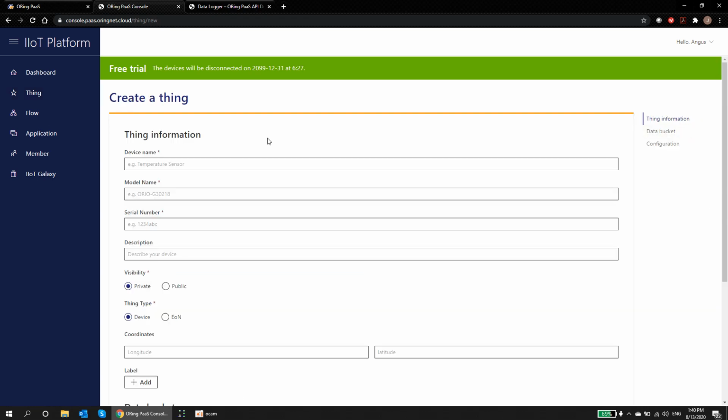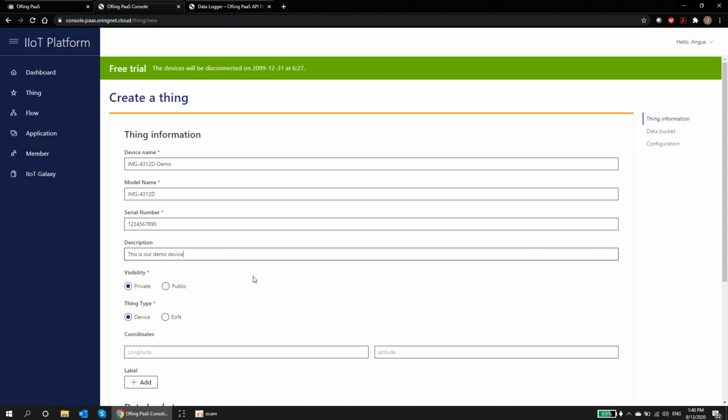To create a thing, first of all, we need to start from adding its basic information like device name. I will name it IMG-4312D-Demo. We can specify the full model name if you like, IMG-4312D. And we can add a unique device serial number, which we can read from the label. For demo purposes, I will quickly skip this part and just put some basic random numbers. And you can describe the device for later information.